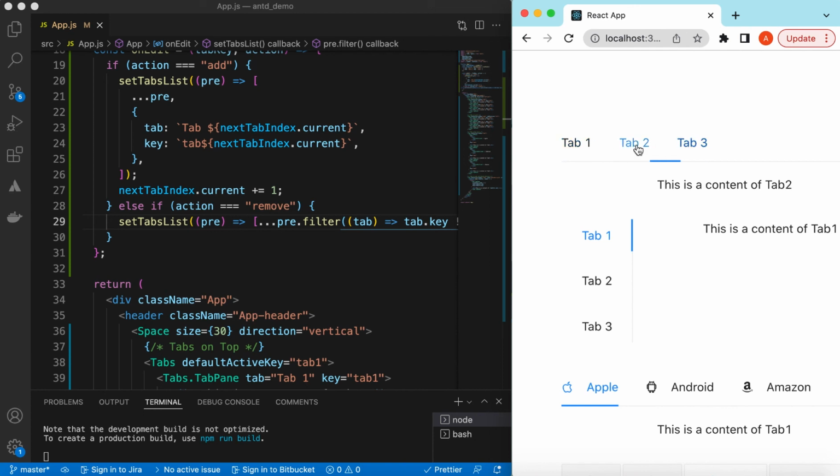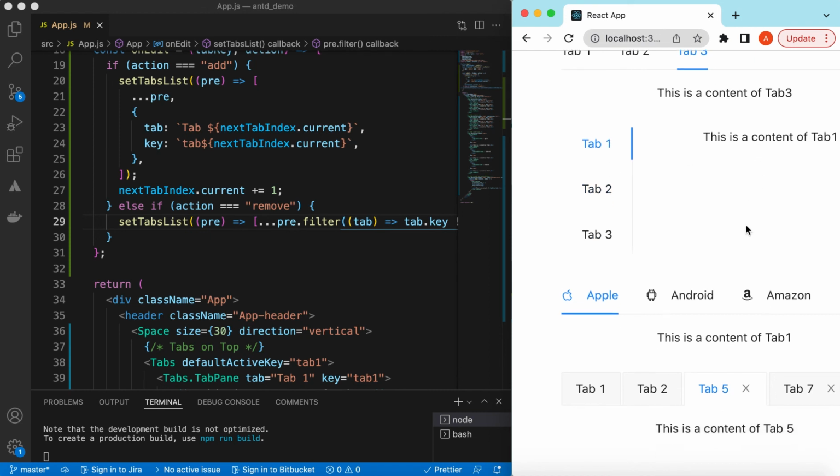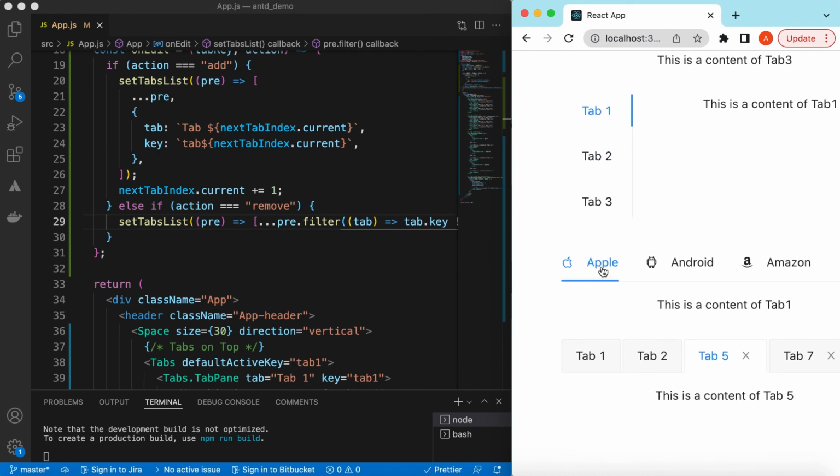So what we have learned is how we can show different tabs, how we can mark a particular tab as the default tab, how we can render the content of the particular tab, how we can position the tabs to left, right, or bottom, how we can add icons in the different tabs, how we can implement the addition and deletion of the tabs and their content, and how we can mark some of the tabs as not deletable, and even not selectable.